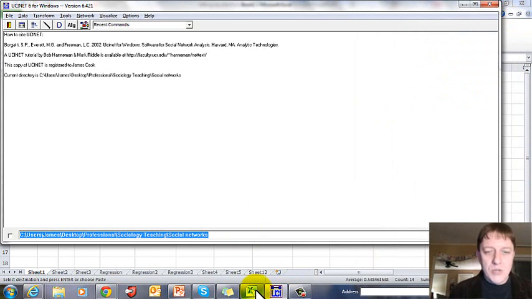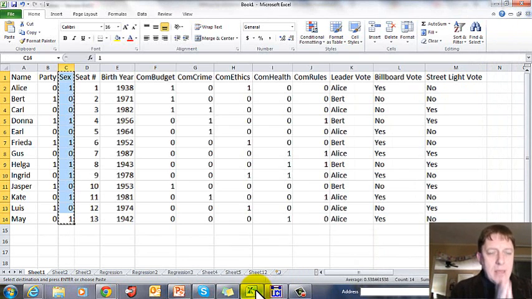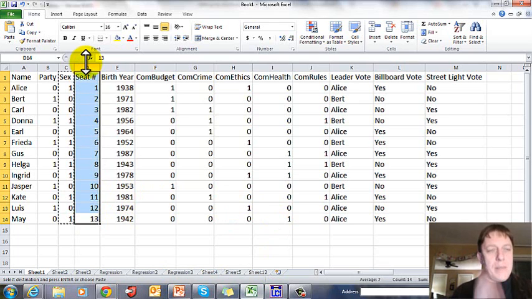Let's head back over to our data sheet and let's think about that next one, seat. Did you know that in some legislatures there are assigned seats, just like in second grade school? It's true. And one of the things we know is that proximity leads to interaction. Is it possible that two people who have seats next to each other might interact with each other a little bit more often? Might they decide to do things together if they're like desk mates? Sure, that's a possibility.